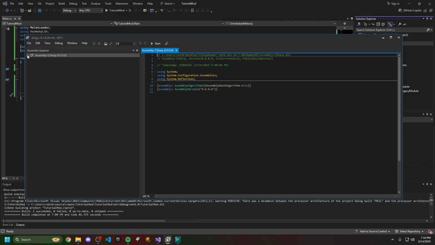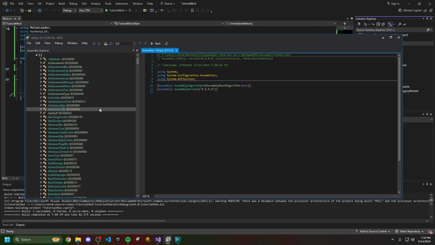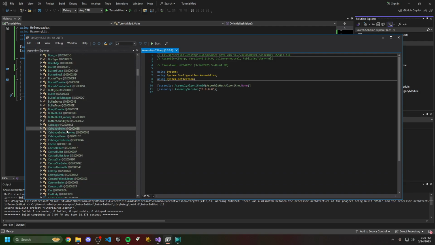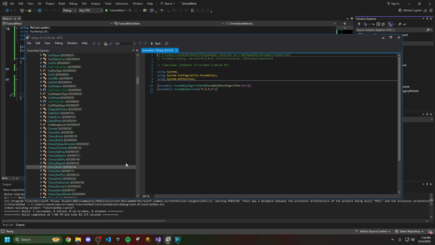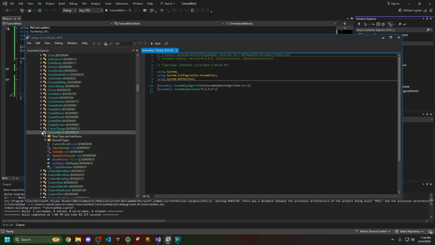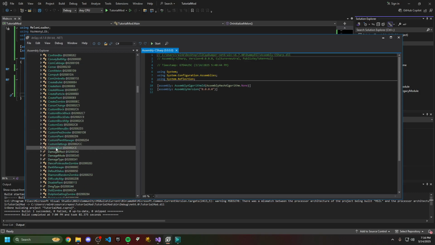Now, in dnSpy, when you open this up, it's going to load this, and you're just going to want to click the drop-down menus until you see this dash, okay? And these aren't important, just remember this dash. Now drop this down, and boom, we have a bunch of different types and variables that we can use inside the game to modify anything that we want, right? So for example, we have money, we have different plants like Chomper, we have the custom block, which is like the custom levels, we have sun, all these different things, right?